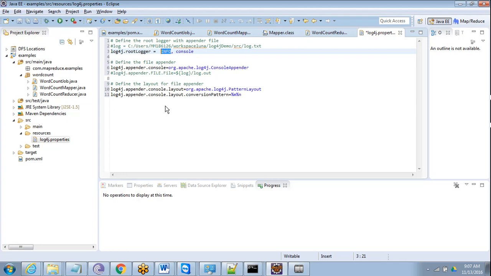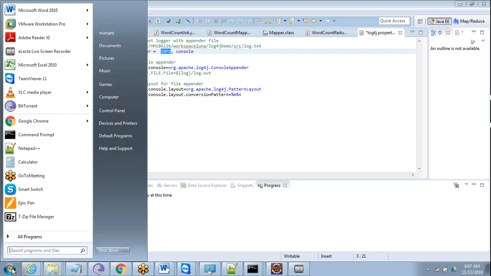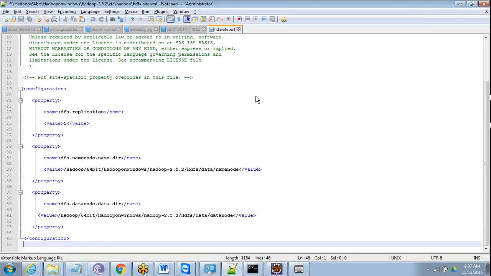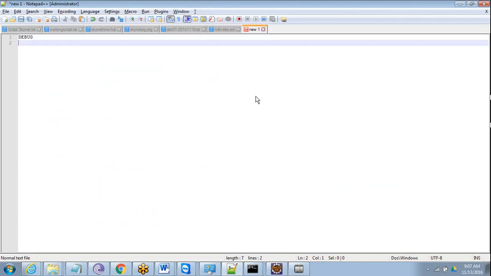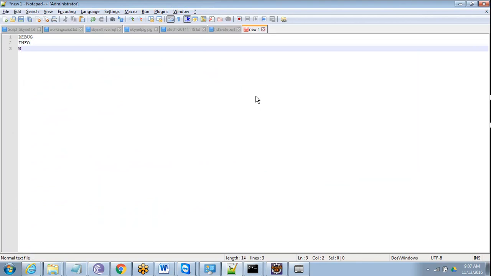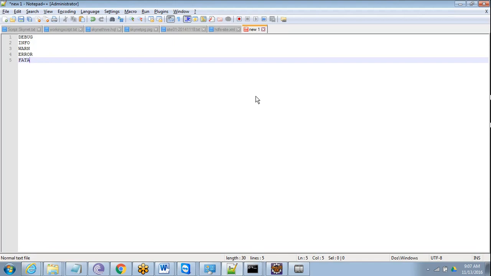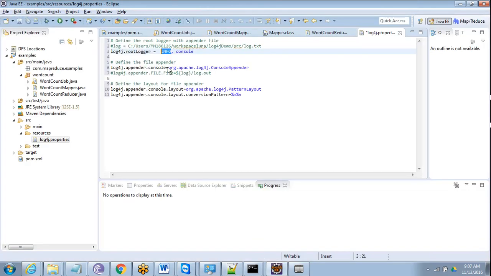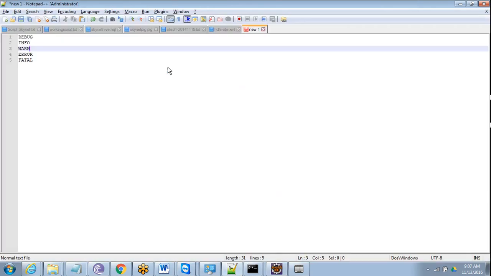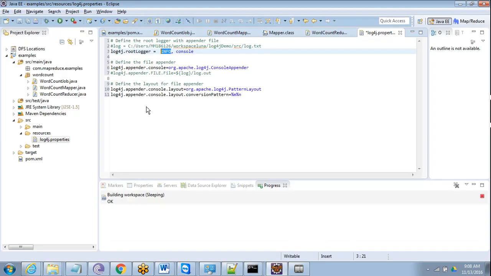Currently I set it so that only info messages and above are shown. At the bottom you have debug, the least severe, then info, then warning, then error, then fatal. There are 6 levels of logging that you can use for any application. We are saying only show information messages, because if you put it at debug, there are a lot of messages on the console that we are not interested in. So we need to create this log4j property that will be referred to by this MapReduce application.